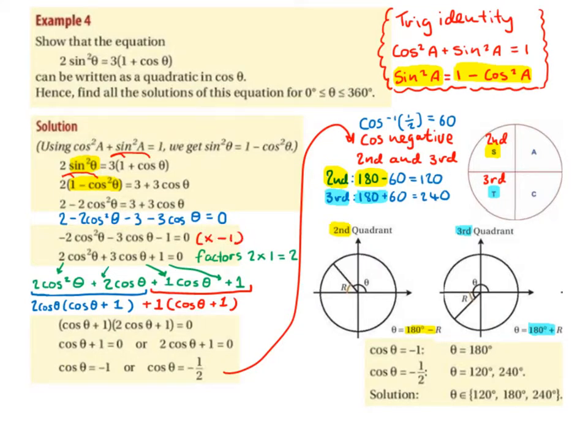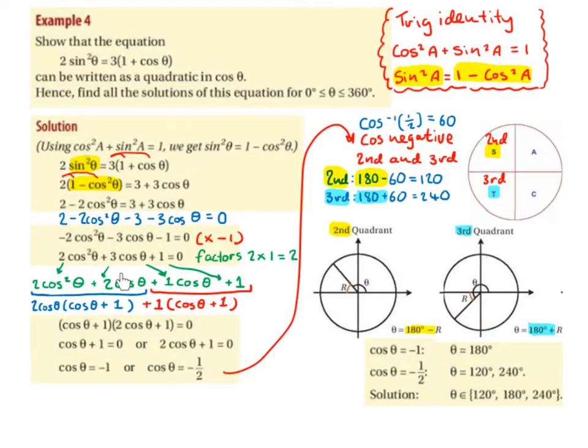We multiply across by minus 1 to make this positive. So we get positive 2 cos squared theta plus 3 cos theta plus 1 is equal to 0. Next, we factorize. So we're going to bring down the 2 cos squared theta and bring down the plus 1. And then we need to break up the 3 cos theta into 2 terms. So 2 multiplied by 1 is 2. So we have to get factors of 1 and 2. So 3 cos theta is going to break down to be 2 cos theta plus 1 cos theta, because 2 multiplied by 1 is 2, and 2 plus 1 is 3.